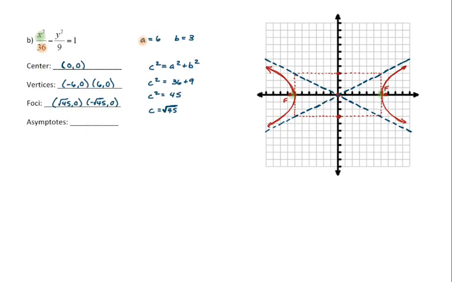And then for the equation of the asymptote, I'm first going to find the slope. And the slope is going to be plus or minus 3/6, or I can call it plus or minus 1/2. That's again from the center. If I go up 3, right 6, that reduces to 1/2. So I have my slope, and then to write my equation, it's going to be y equals plus or minus 1/2 times the quantity x minus 0 plus 0. But because we're centered at 0, 0, I can just say y equals plus or minus 1/2 x.